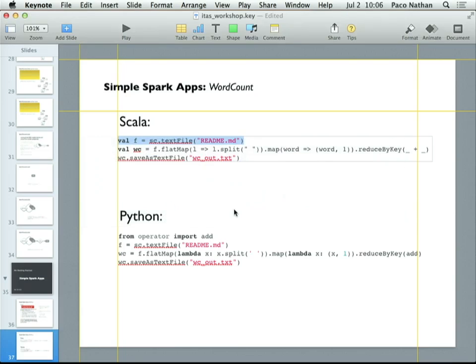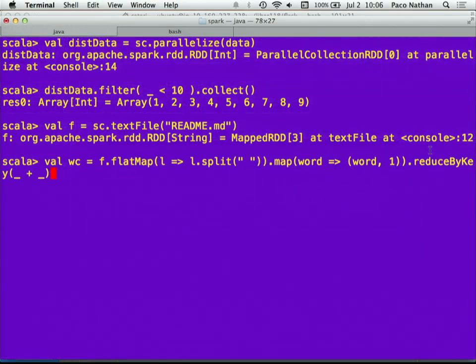Okay, so we've got an RDD. It's called F. Let's cut and paste the next line. Try that out. There's a bit more logic here. So we'll say val wc equals f.flatMap. The first function there is we're going to take the F RDD and apply a function flatMap, and then from there apply a map function to get the (word, 1) keyword-1 tuples. And then from there we're going to call another function called reduceByKey to sum the 1 values together. And that'll produce the word counts.